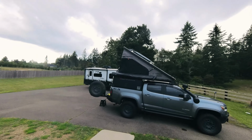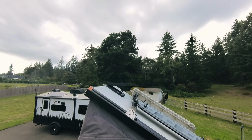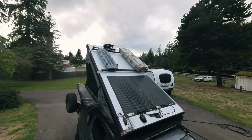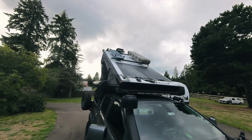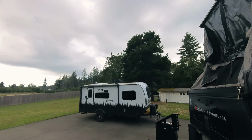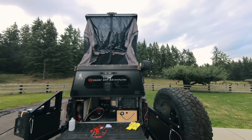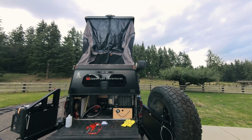Let's see if I can get you guys up close with that. Sorry if it's wobbly. I got you on the end of a 7-foot tall pole. But yeah, that'll keep the Starlink pointed directly at the sky. I haven't activated my Starlink. I might do that tonight or tomorrow. But next thing I need to do is I'm going to pull the tent fabric out as I close the camper so I can drill the hole in the roof for the wires to pass through.